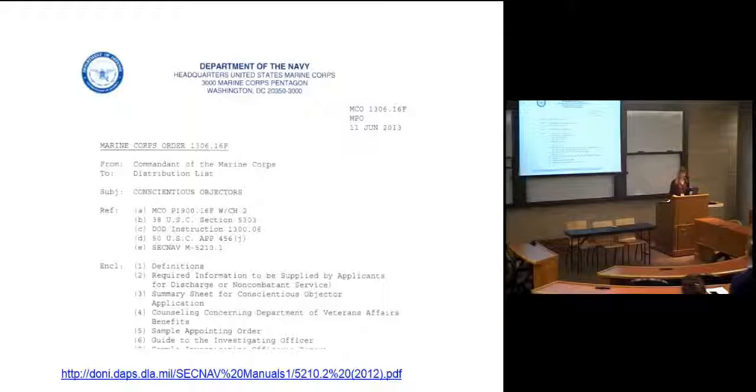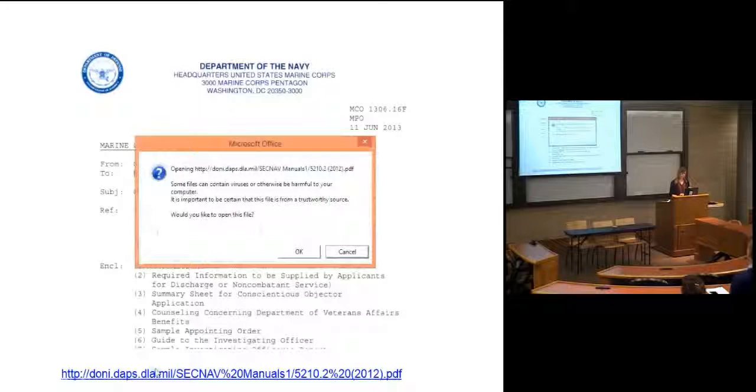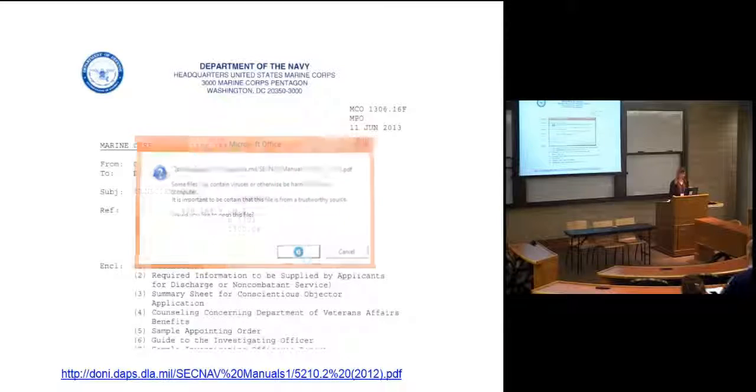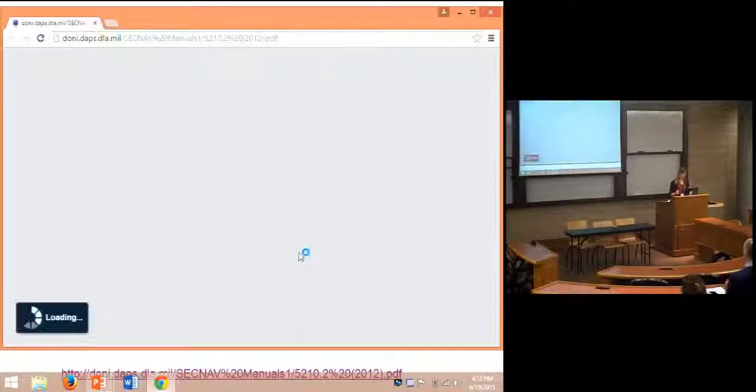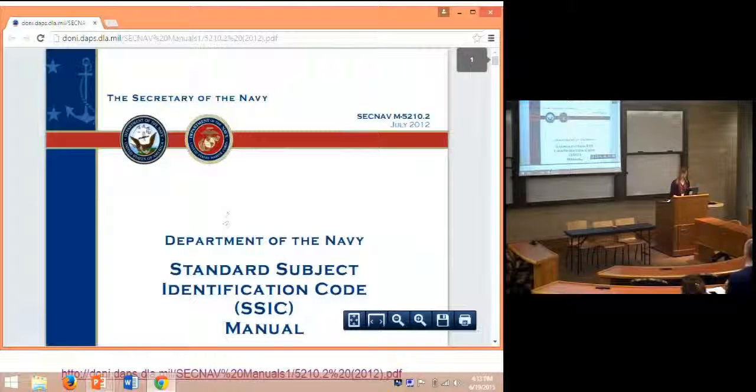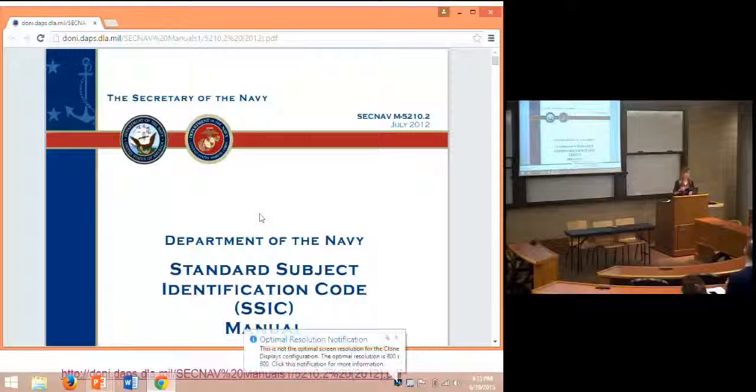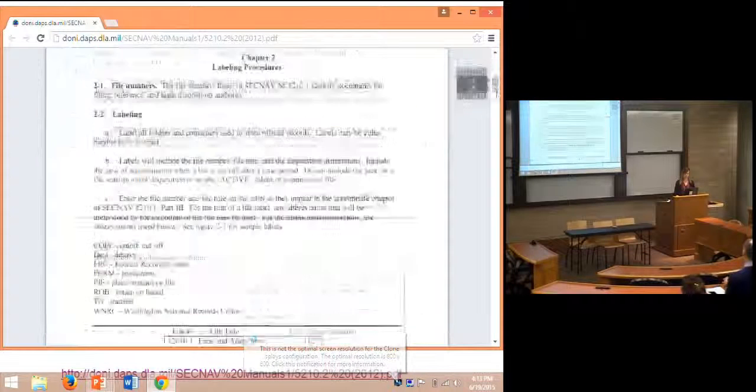And we know that because at this link down here, and I'm just going to show you an example, this link is to the Navy Subject Identification Code Manual. Each department publishes something like this in either a regulation or a manual, explaining what all of the different subject codes mean.